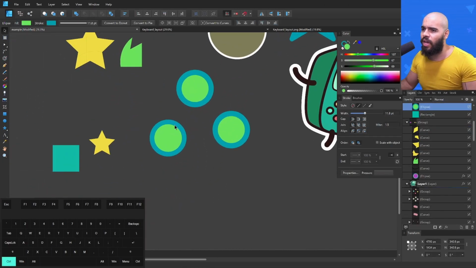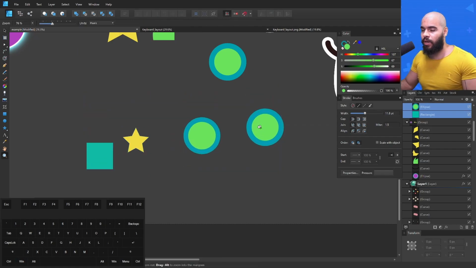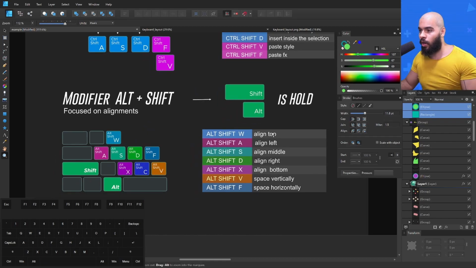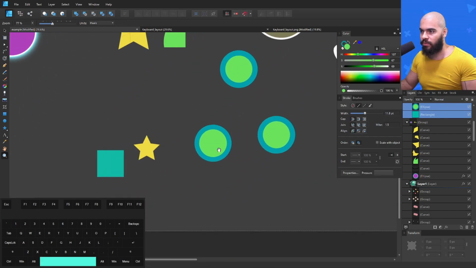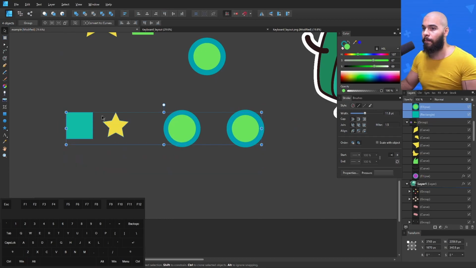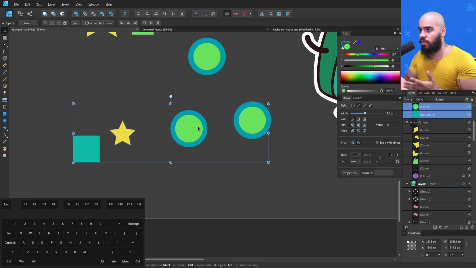Let's say that you have all these shapes over here. If I press this key here that I'm teaching you, I want to align this to top. What I need to do is to press Alt, it's selected, right? These ones. Alt, Shift, and W is gonna align to top. Nice. Control Z to undo. Just showing you the examples.